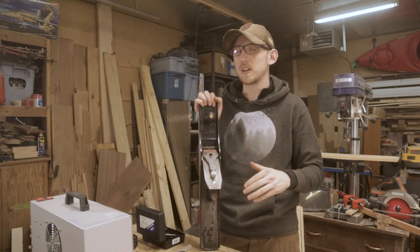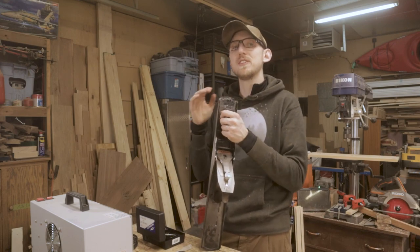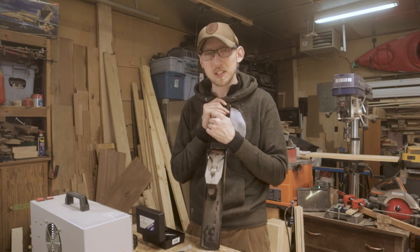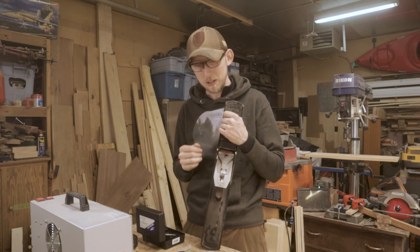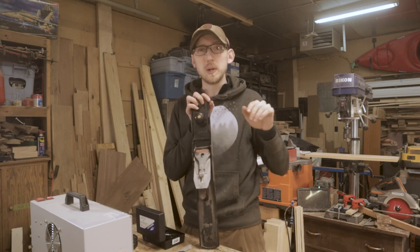Now, it does work, don't get me wrong. If you don't have the other option we're gonna talk about in just a minute here, the spray paint works just fine, but I forgot about my big expensive option that I have sitting right here that I could have used on this hand plane. And at some point in the future here, I am gonna strip off this high gloss paint and I'm gonna be replacing it with the green that we're putting on this drill.